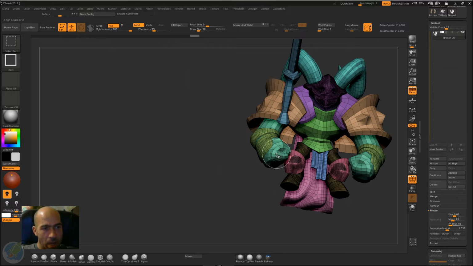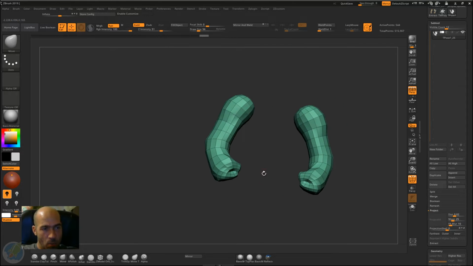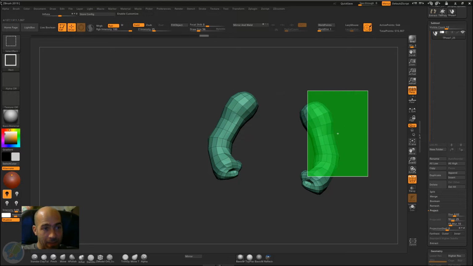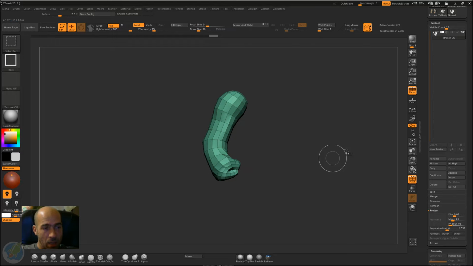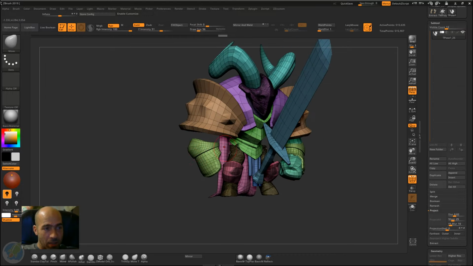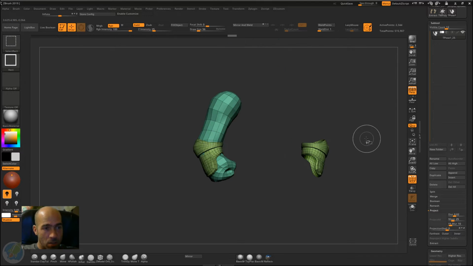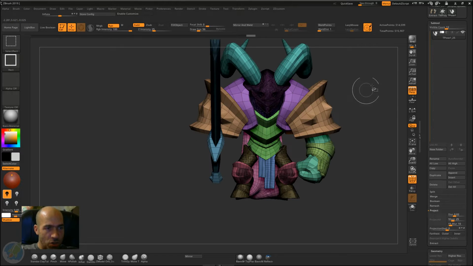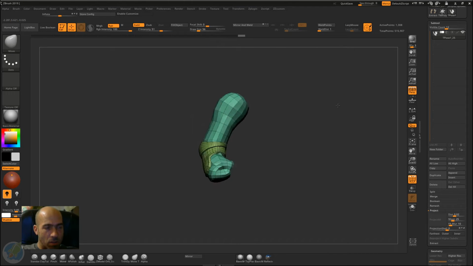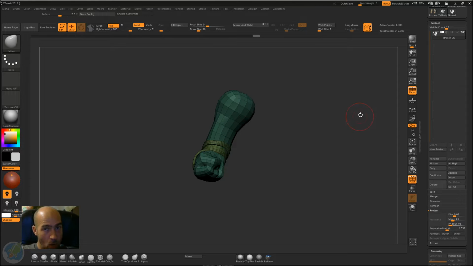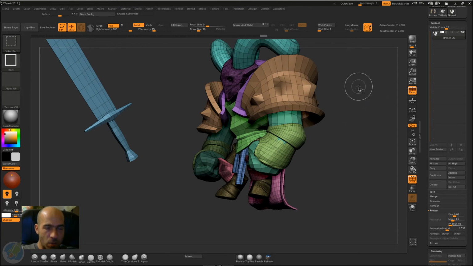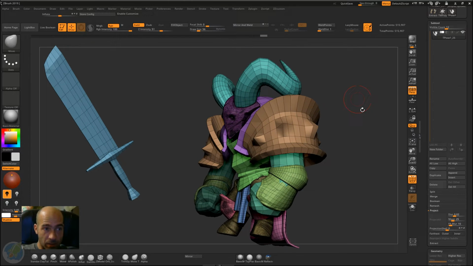How to do that? We can select both arms, then deselect this arm, then we can select those, deselect this, and we can invert selection with Control-Shift drag, which I did already, if you don't remember how it's done. And now we can mask this. But why? Because now we can show everything with Control-Shift click.